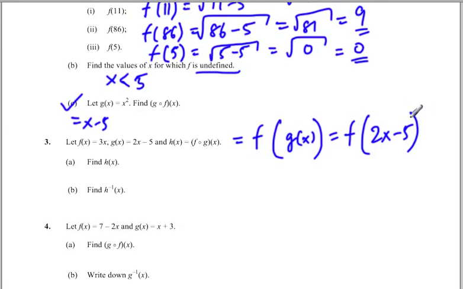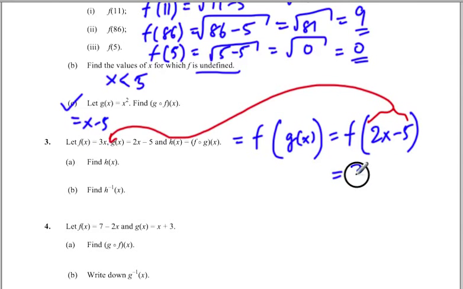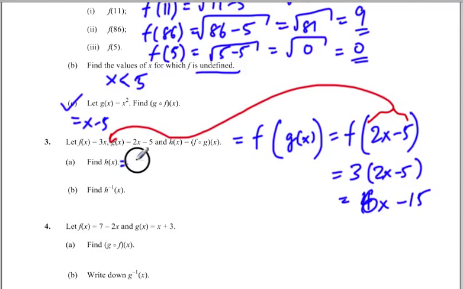And again, all we're doing is taking this argument here and plugging it right into that x over there. So it's equal to 3 times whatever the argument is. So 3 times something, because that's 3x, and that something just happens to be 2x minus 5. So we can expand this, and it's equal to 6x minus 15. So this is equal to 6x minus 15.